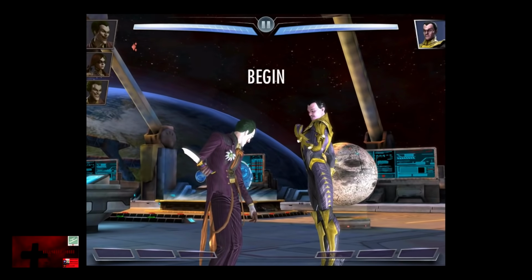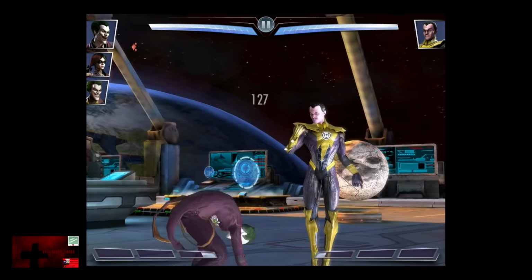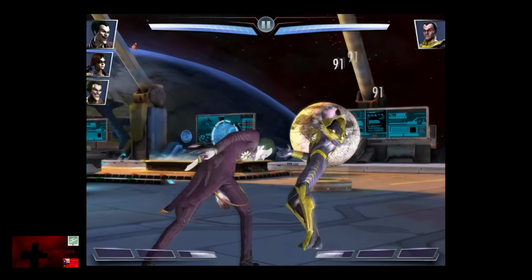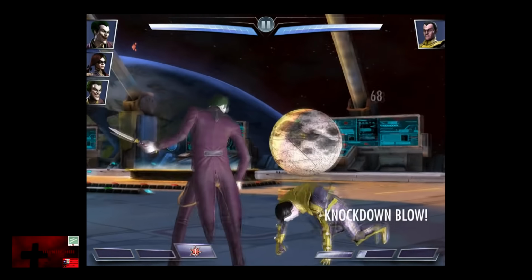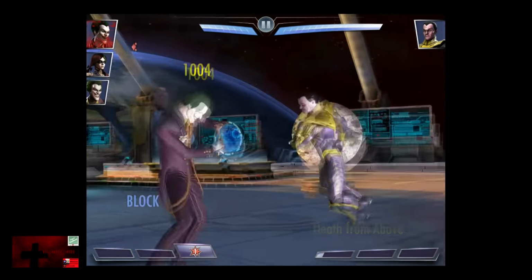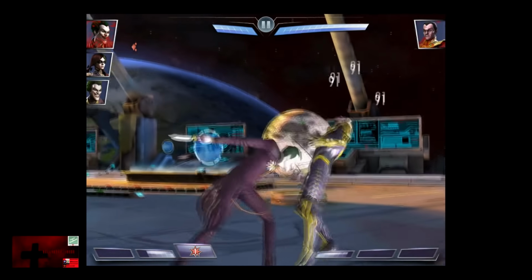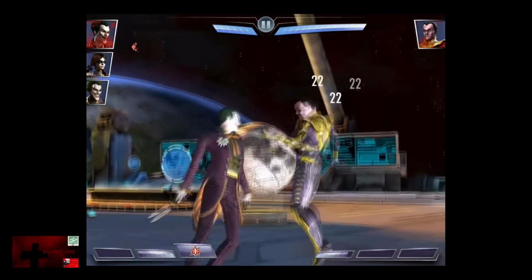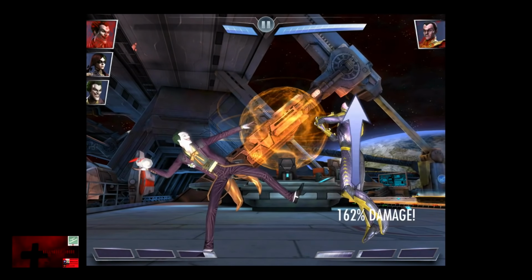And this is also one of the best easy sources for farming credits, and we are also going to level up the Joker a little bit in this process. So we're going to work on Sinestro a little bit and get his bar up. So Sinestro has 1 bar, Decimal Above does 1,004, which is pretty nice for an overpowered bronze card. And the Joker's got 2 bars, so we're going to get off his Laughing Gas.